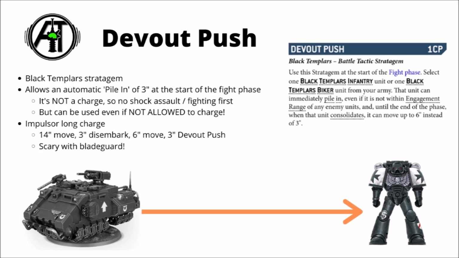charge move. This could be just incredibly scary with something like Black Templar Blade Guard Veterans piling out of an Impulsor. They're really tanky and really fighty in close combat, and their usual handicap is that they don't have the biggest move in the world. This completely gets around that. With a decent advance roll, you could very easily be getting a first turn charge, even if your opponent didn't deploy right on the line. So if you do see Blade Guard Veterans in an Impulsor for Black Templars, be aware that they could be right in your face very, very quickly.